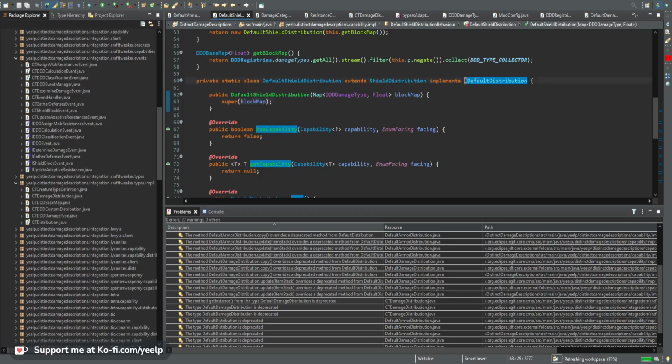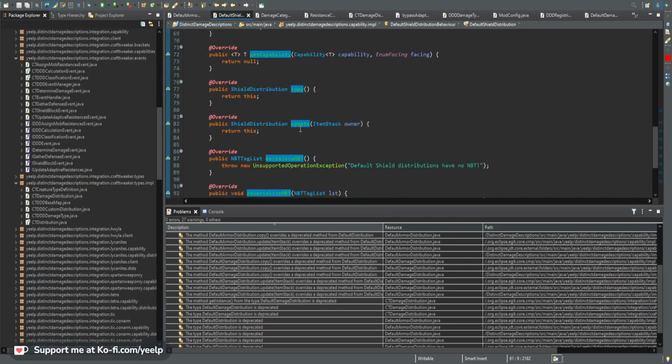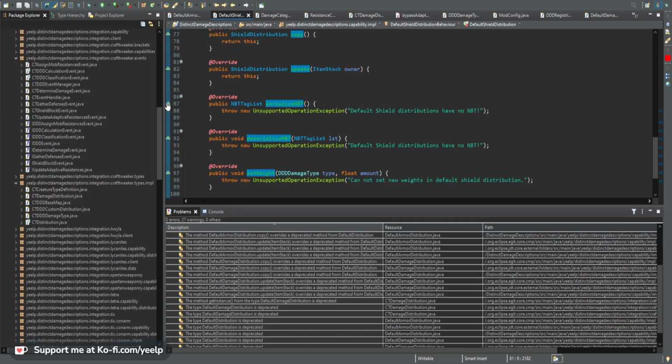I want this to also implement I default distribution, even though all of this is unchanged.